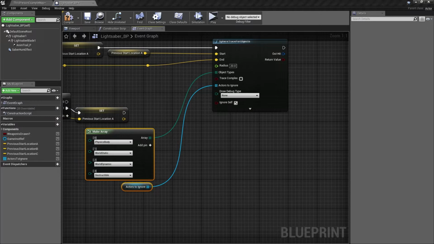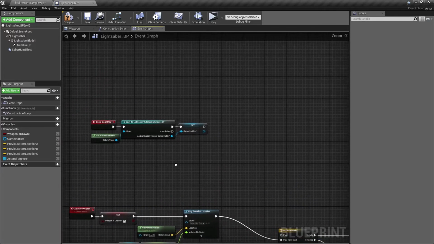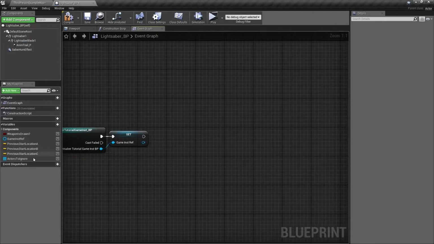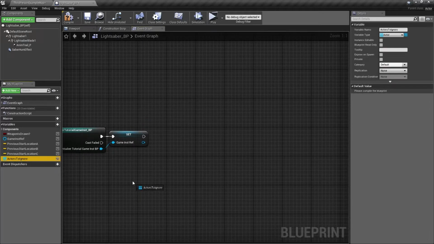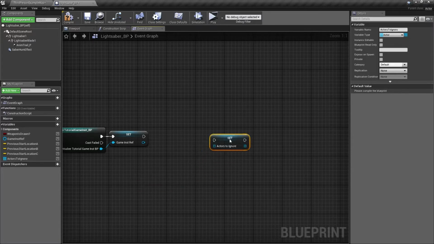So before we go on further than that, let's go back to our begin play, and we'll set up the actors that we're going to actually need. So we'll go ahead and bring this in as a set.